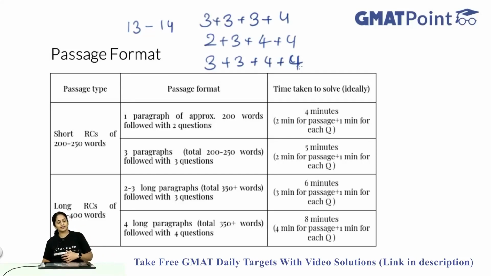On the other hand, if you get something which is around 300 to 400 words, again you can be asked somewhere between 3 to 4 questions on it. Now, this should determine how much time you spend. Remember that if you get a shorter paragraph, you should be spending lesser time on it.